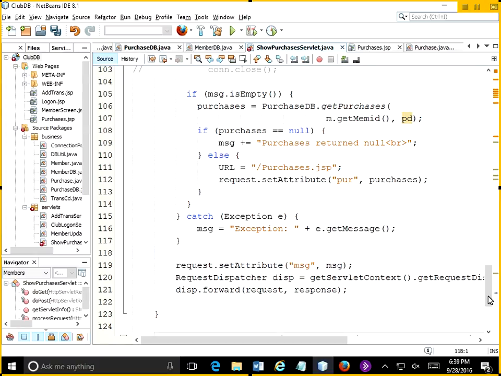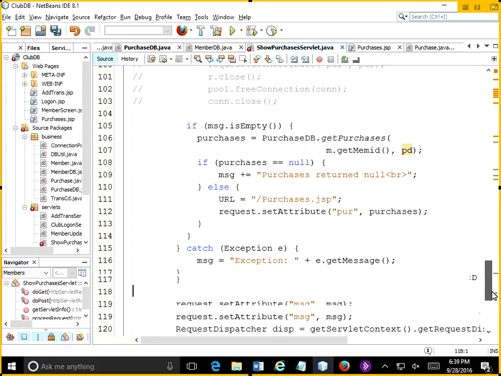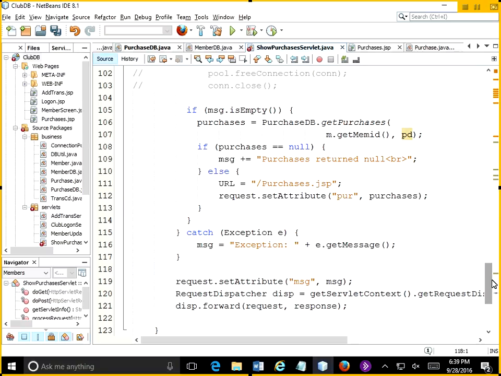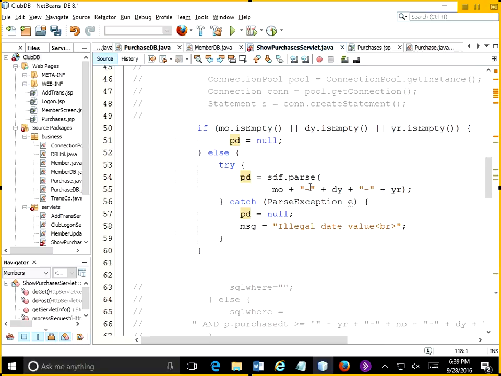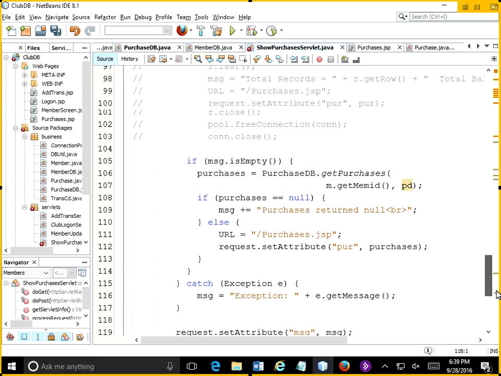So I think that should do it. But going back up to the code, our little bit of magic with dates is this parsing method of the simple date format. Yes, there's an import for the parse exception. Okay.